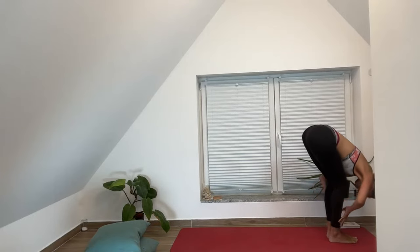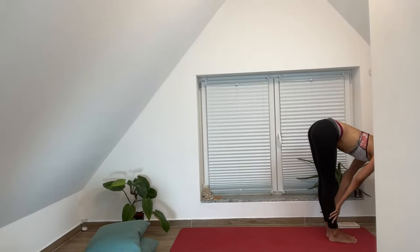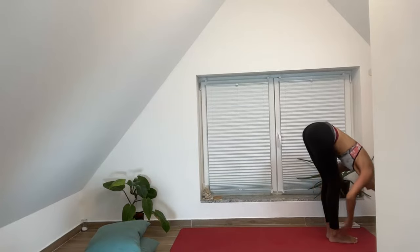Inhale, flat back. Exhale, fold. Inhale. Forward, back bend, slight back bend. Exhale, Tadasana.